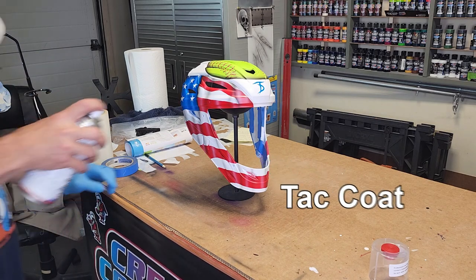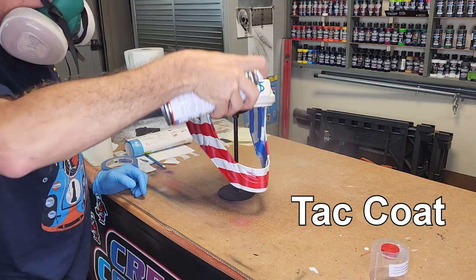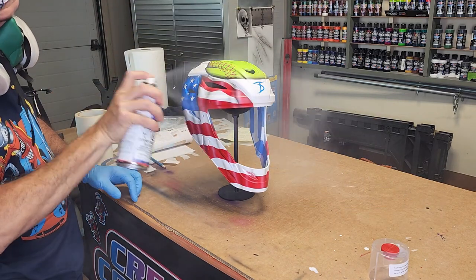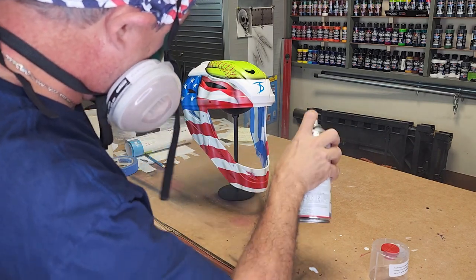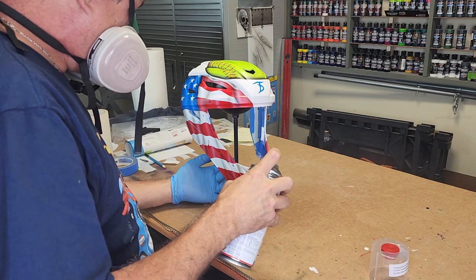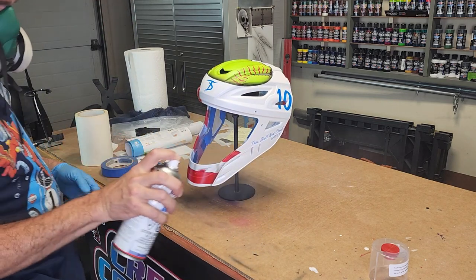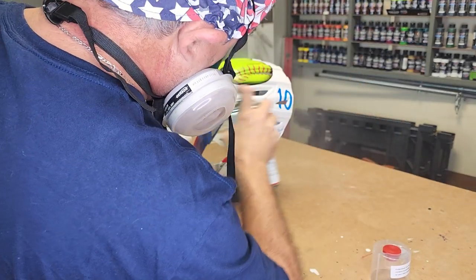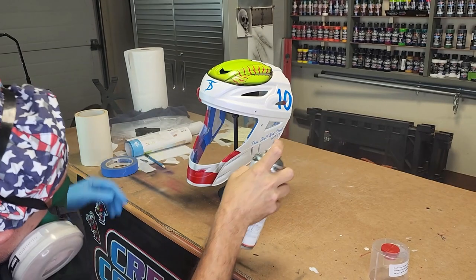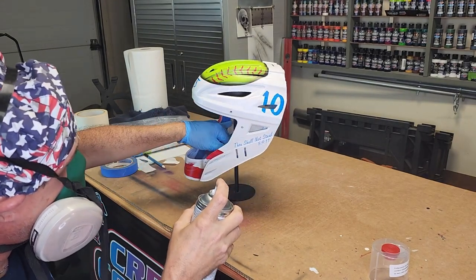So I just did a little test panel there where I sprayed it out just to make sure it's spraying right, and you have a choice on which way you want, a vertical or a horizontal pattern. Now this is just a tack coat. I always like to put just a tack coat as my first coat. What I mean by that, I'm not going to spray it on real wet. I'm just getting the clear on, and I'm going to wait till it tacks up. I'm going to put 3 to 4 coats. I actually put 4 coats on this particular piece.